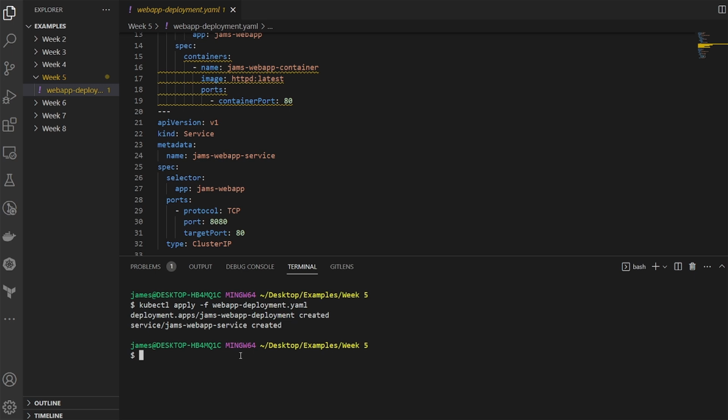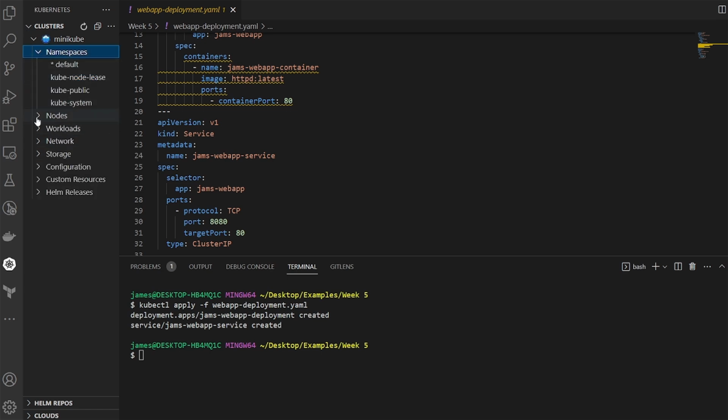So how can I actually check that my Kubernetes resources have been deployed? One useful feature of this Kubernetes extension is that if you click on this badge here to the left, you'll see a bunch of different Kubernetes objects listed here, like namespaces, your nodes, your workloads, storage, etc. You can feel free to go through these on your own time, but these are pretty much just going to correspond to your normal Kubernetes objects. So, for example, your namespaces correspond to your Kubernetes namespaces. As you can tell, I have my default namespace and all of the other kube namespaces that come with Kubernetes.